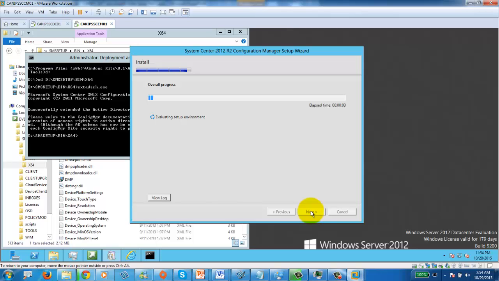Now after this, most of the time this will finish successfully unless it reaches another error, but for now prerequisites are fine, SQL is fine, database is supported, and permissions are fine. Now all we need to do is let this run and complete the SCCM installation.